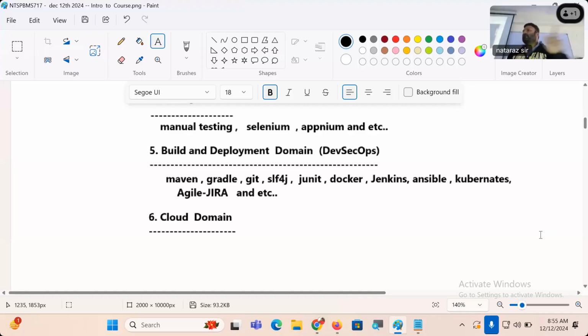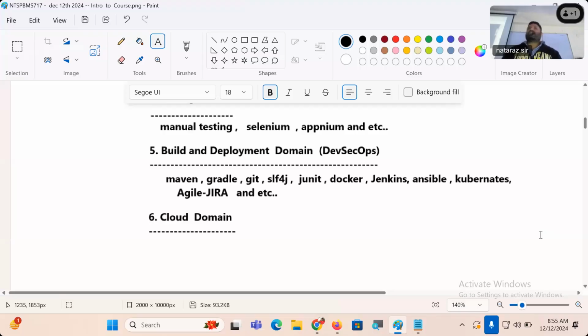But as of now, two clouds are really doing well. One is AWS, number two is Microsoft Azure. Azure is from Microsoft. AWS is from Amazon. So cloud is all about taking network infrastructure, hardware infrastructure, and software infrastructure on rental basis, using them for a certain purpose, and later releasing them back to the cloud setup.